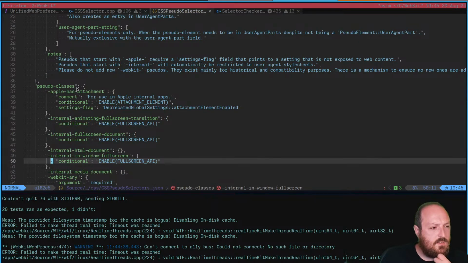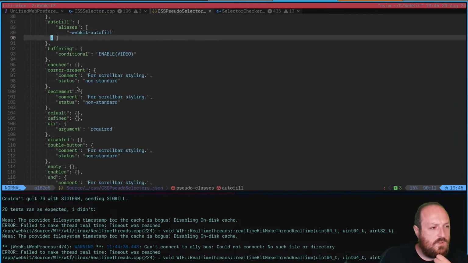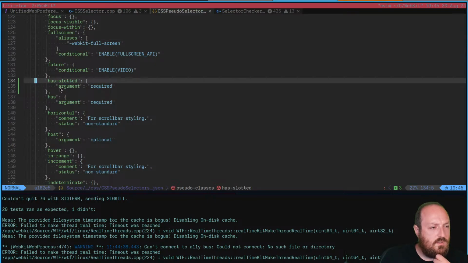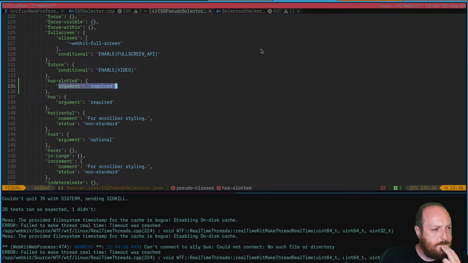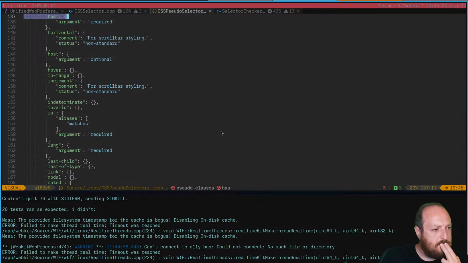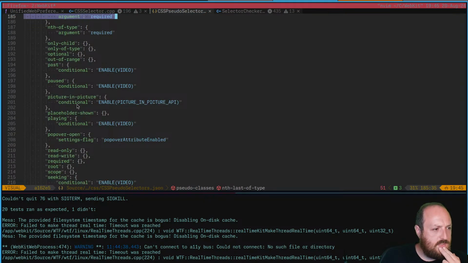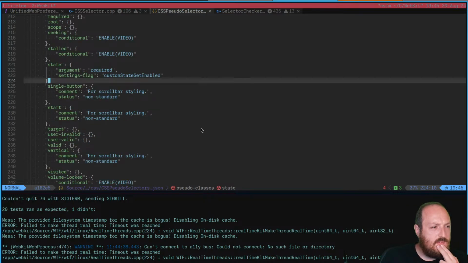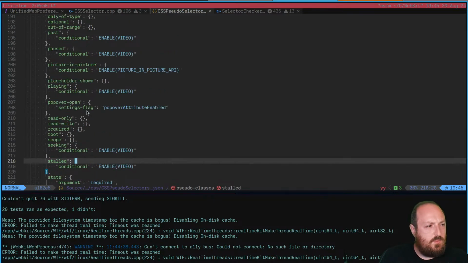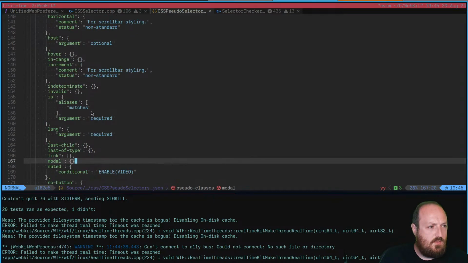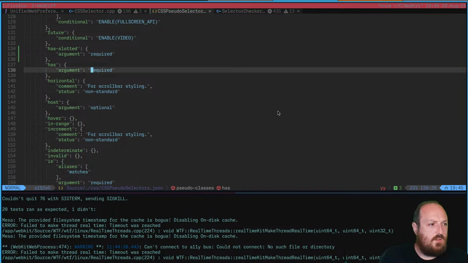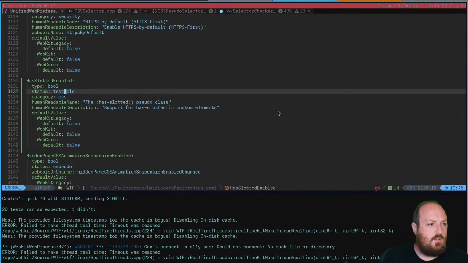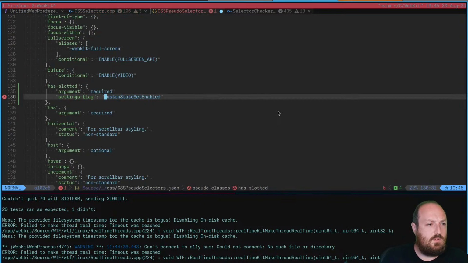Pseudo classes. Has slotted argument required. And state is here as well, right? State. Oh, do we need this? And what was the has slotted enabled?